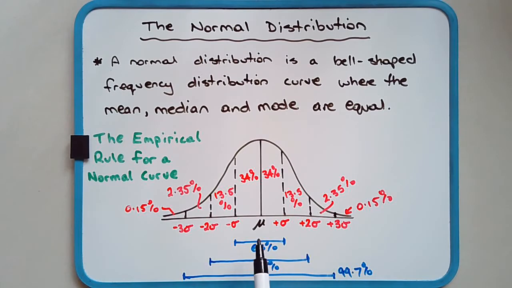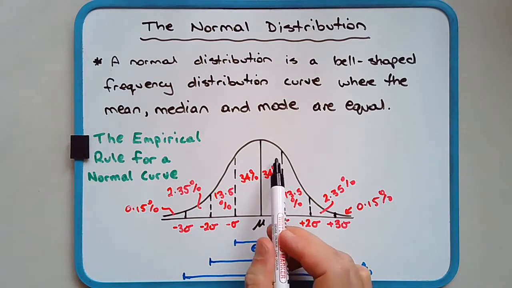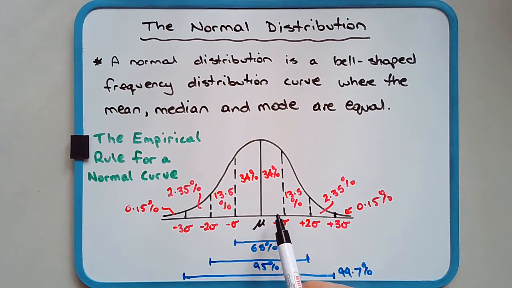And these symbols here, so this symbol here is the symbol for the population mean. Sometimes we use X bar. I'll talk about that later. And this symbol here, sigma, is a standard deviation. Okay, so if we start at the mean, and from the mean we go one standard deviation above the mean, so you might have heard that as well in the past, where we go plus or minus one standard deviation, or the mean plus two standard deviations. So if we go up one standard deviation, 34% of the scores will lie in this region here. Between negative one standard deviation and positive one standard deviation around the mean, we have 68% of the scores. Okay. If we go from minus two standard deviations to positive two standard deviations around the mean, we have 95% of the scores contained in that.